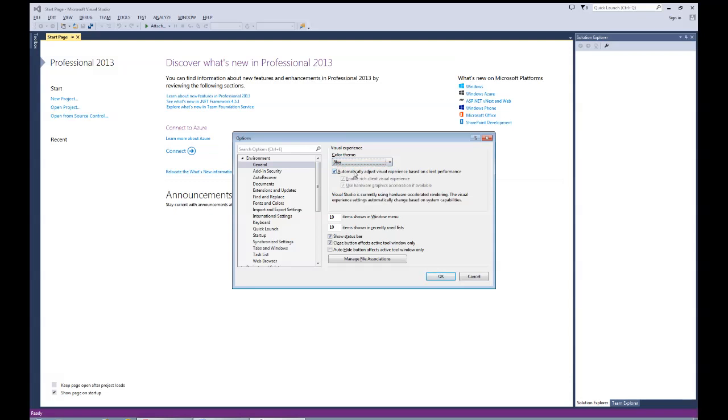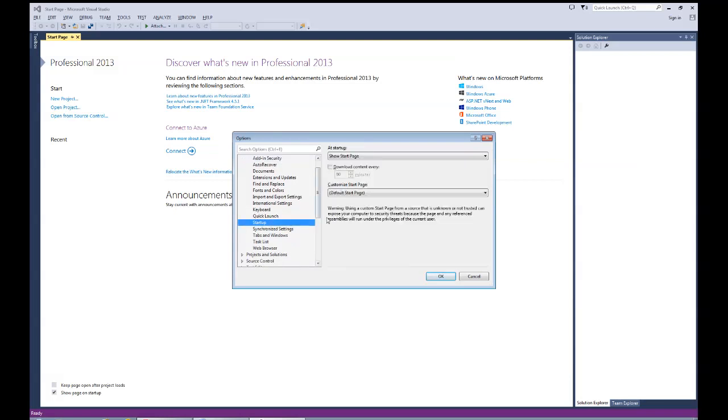And then the next thing we want to look at is down here under startup, under the environment. One of the things we can do is download from Microsoft and other sites that are associated with Visual Basic information to help us update and be aware of things going on out on the internet. It's sort of nice to turn this on, but if you're working with a laptop, you may not want it because you might not have internet access, and it might slow things down. For me, since I'm working with a desktop in a wired condition, I'm going to hit download every 60 minutes. So those are the environment, general, and startup settings.